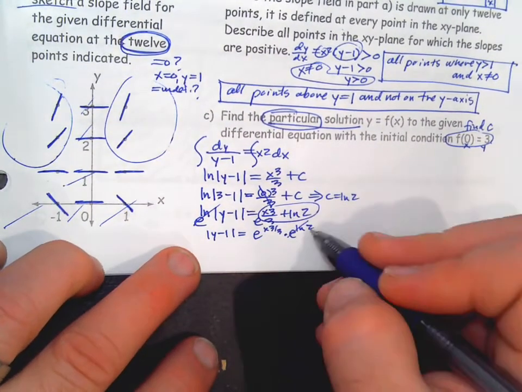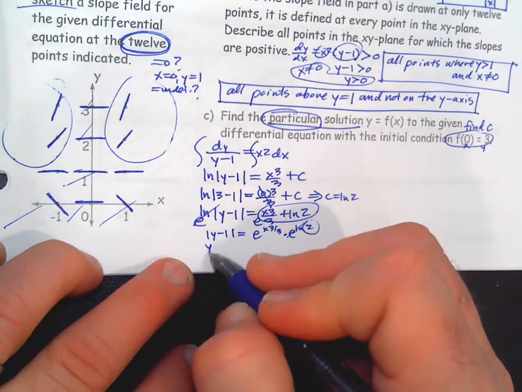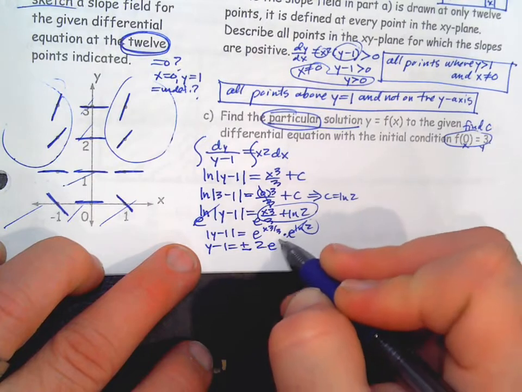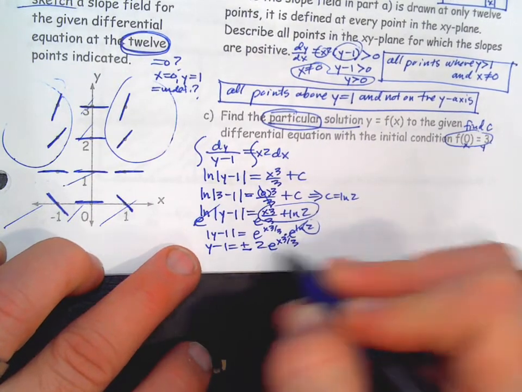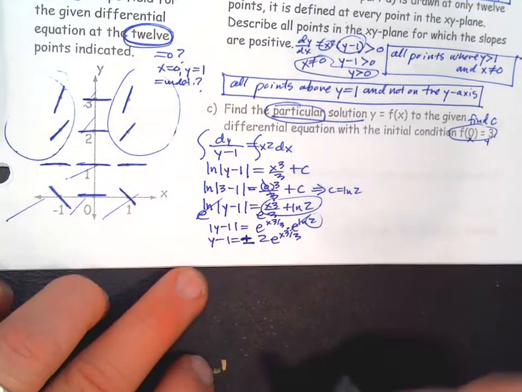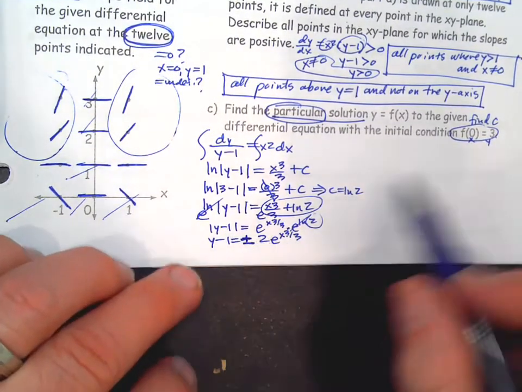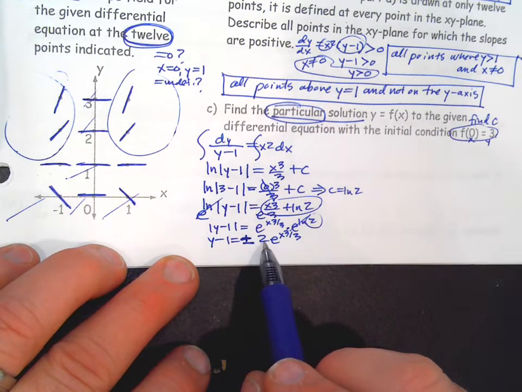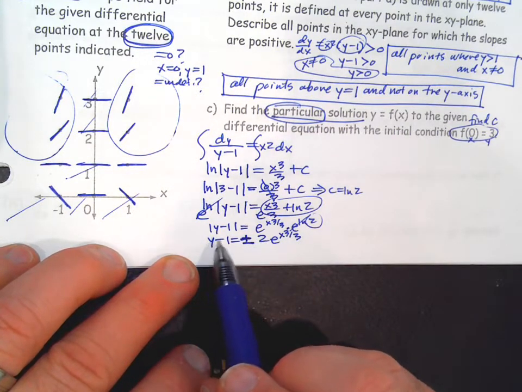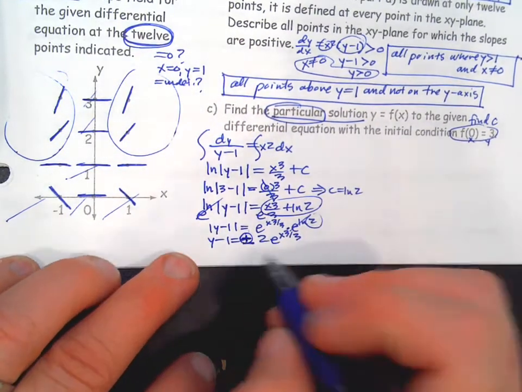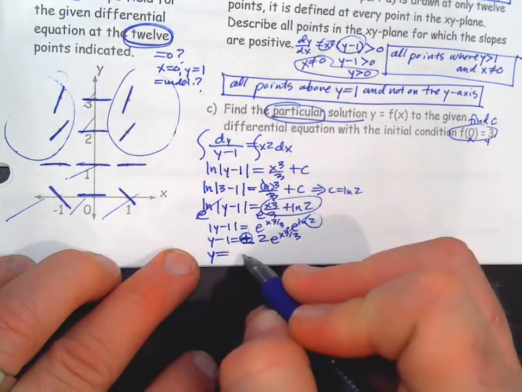So that's going to be a 2. Get rid of the absolute value. It's going to be plus or minus 2e to the x cubed over 3. Now, since we found the c already, the plus or minus has to be figured out. So I'd figure it out right now. Use the initial condition. If I plug 0 in here, it's going to be e to the 0, which is 1, times 2 is 2. And I plug a y equals 3 in here. The only way that's going to be true is if I go with positive. So you just got to check it. And then we finish solving.